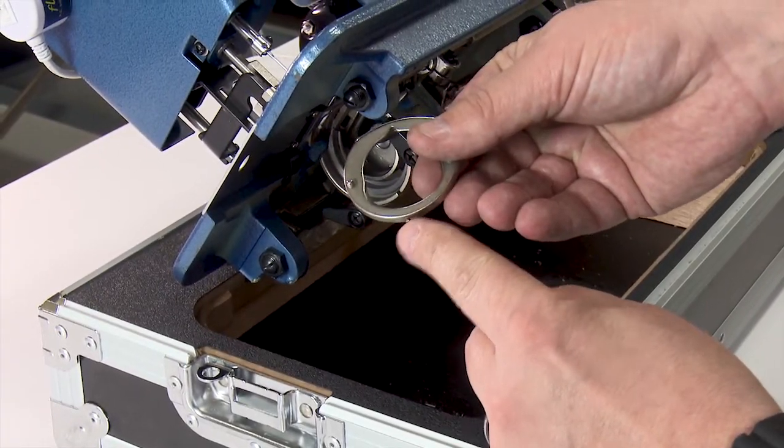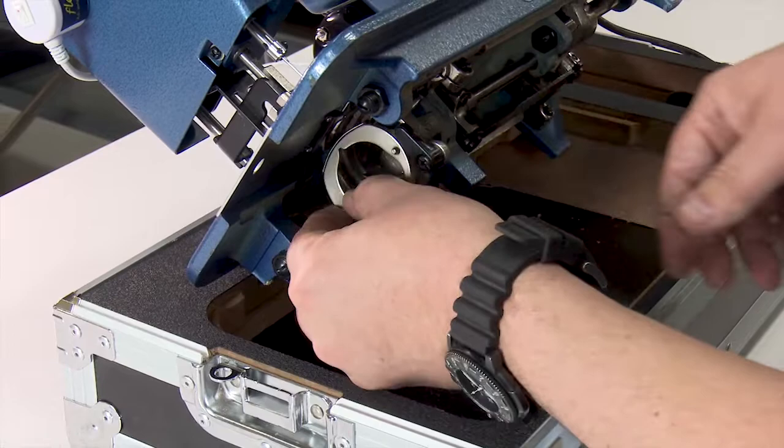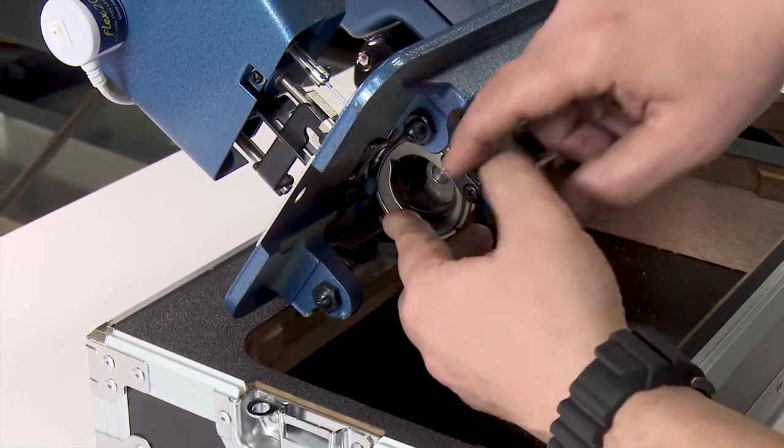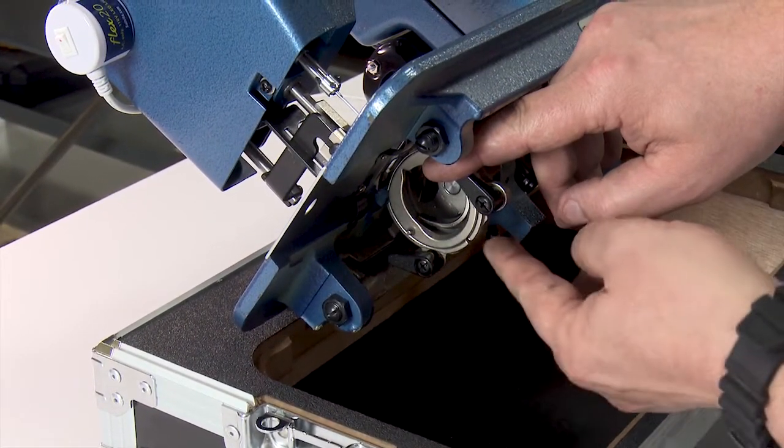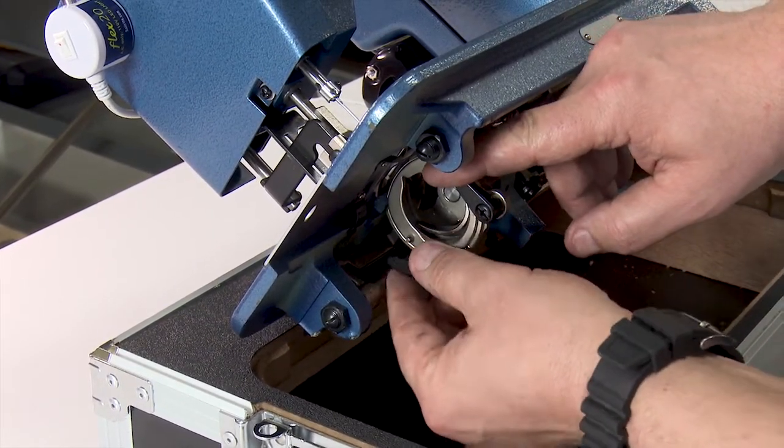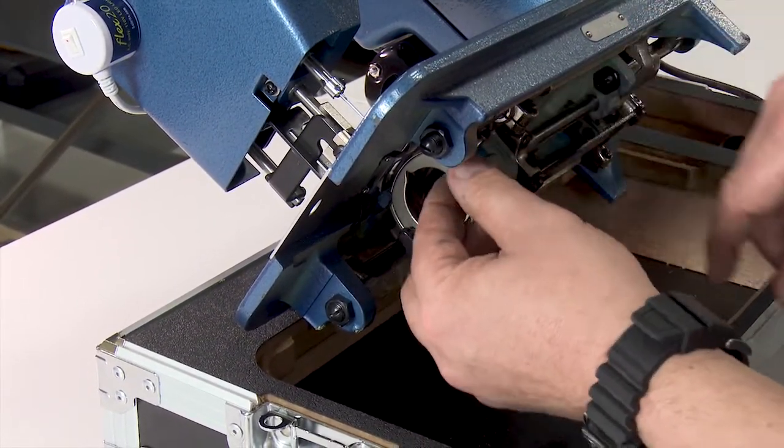Now place the retaining ring back into the machine. You can see the pip on the bottom of the retaining ring should line up with the slot of the shuttle race guide shaft. Slide it in and turn the levers back over the retaining ring to keep it in place.